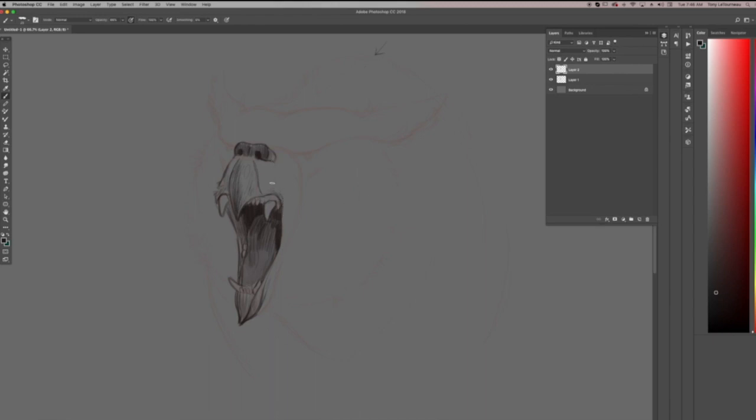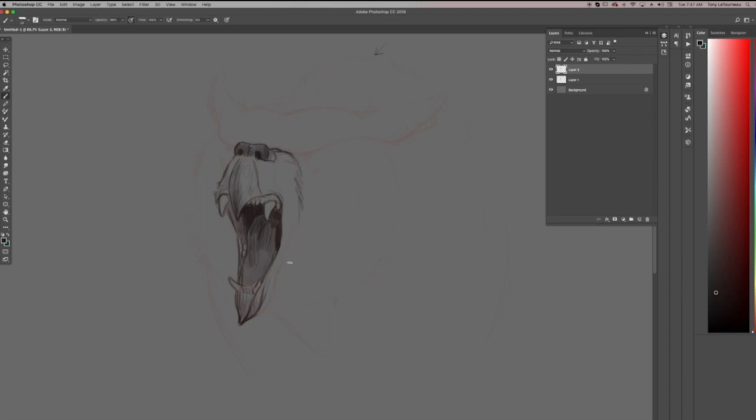So now, as we're working on this overall bear structure on the side of his muzzle, let's pay attention that this is kind of fur sitting on top of muscles, which is sitting on top of bone. So we don't want to be super hard with our lines. We're going to kind of break some of these up, and then indicate that the muzzle kind of comes into the top of that eye line. And there's a top plane here. We don't really get to see it because of the angle, but there really is kind of a flat plane in there, and we'll just indicate some of those wrinkles in his muzzle that way.